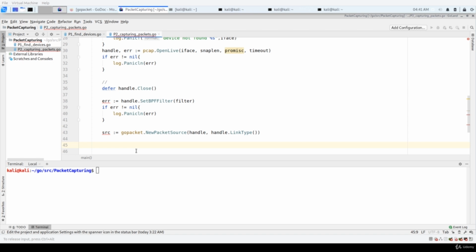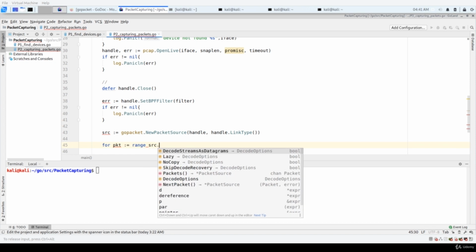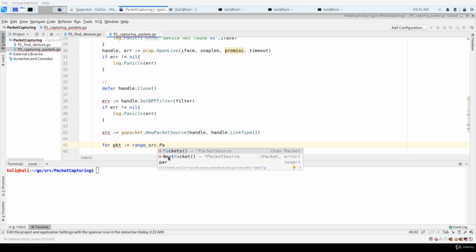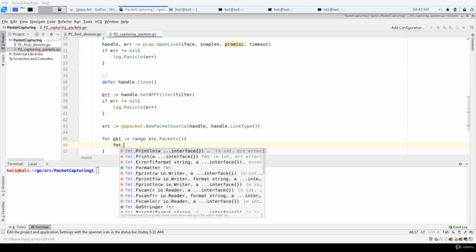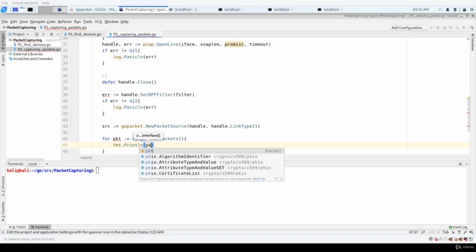We will create a for loop, and say for each packet equals range source.Packets. This source.Packets will give us each packet continuously, and then we can use these packets to find out their content. Let's say we just want to print each packet.